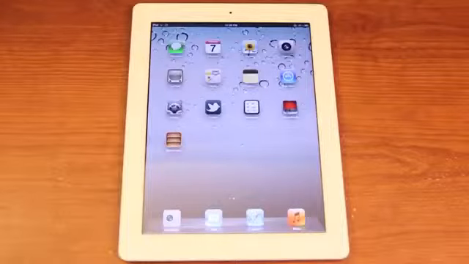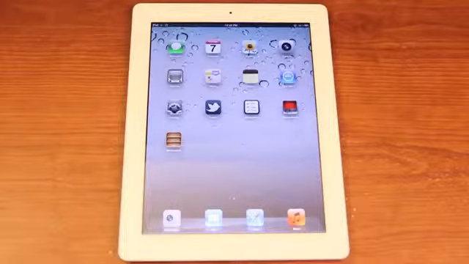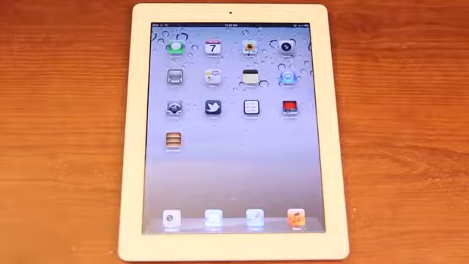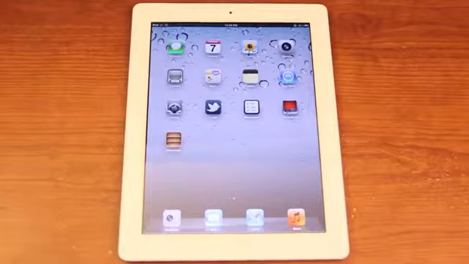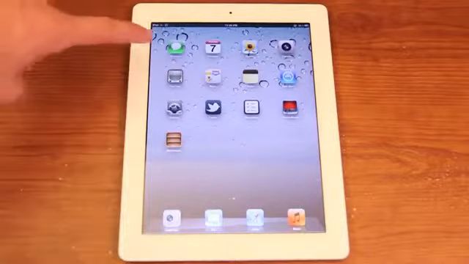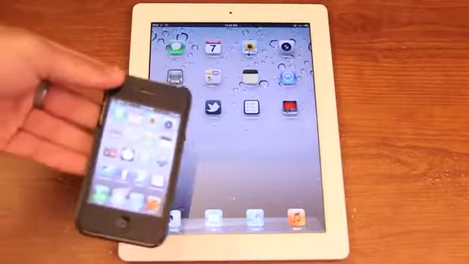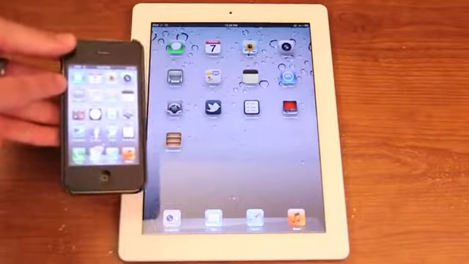So the next thing we're going to talk about is called iMessage, which is basically BlackBerry Messenger for iPhones. You can do this to any iOS device. It works over 3G and Wi-Fi, and it allows you to send text, pictures, videos, map locations, and contacts all in the Messages app. As you see here, I have my iPad. I also have it here on my iPhone 4. It's built into the text message app.